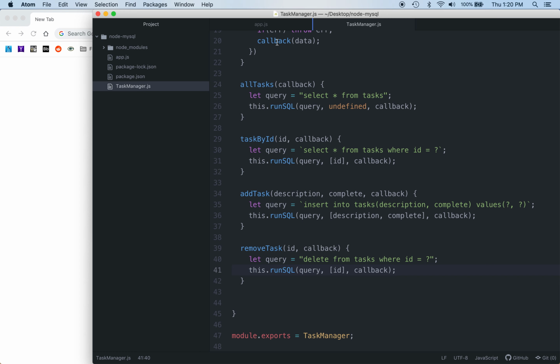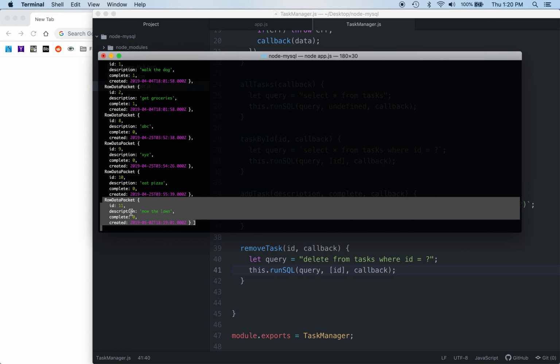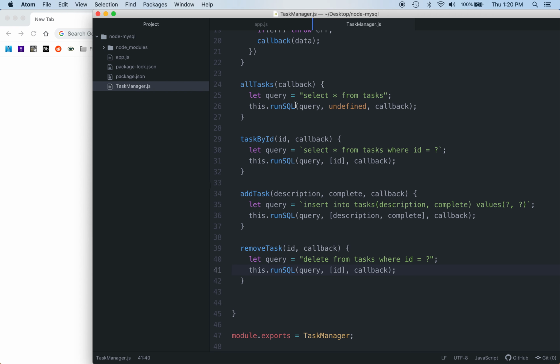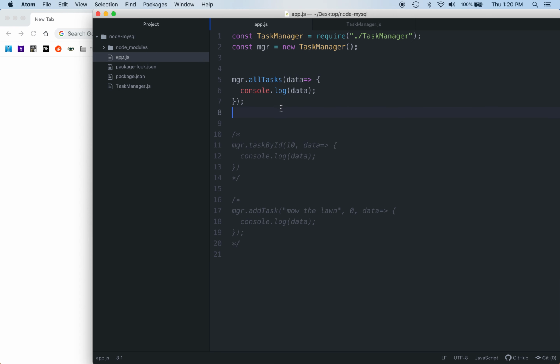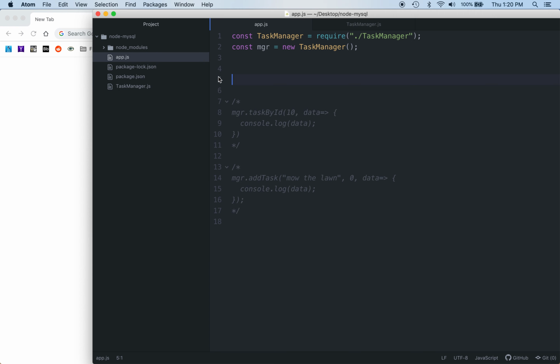Okay, so we just added a task to mow the lawn, which had an ID of 11. What I want to do is keep this code to show all of our tasks, but it's really more of a verification so that when I remove a task, I can verify that the task was removed. So I'm removing task 11. I'm going to get confirmation of it with the data. The data is going to look really similar to what the data looked like when we inserted the record, in that it's going to give us a confirmation based on the number of rows affected.